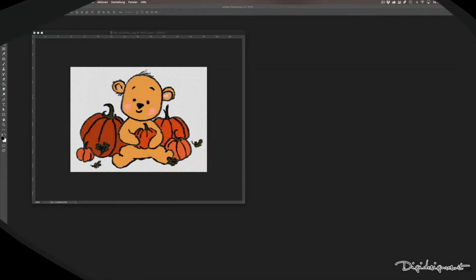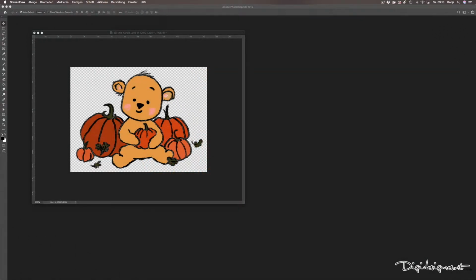Now we want to create a wallpaper from this cute pumpkin bear. So how do we do that? It's not that hard. The only thing you need to really do is go to Google and ask for the screen resolution for your specific device. So mine is an iPad Pro from 2018, and this is what I entered to Google: iPad 2018 screen resolution, and then I just had the numbers.